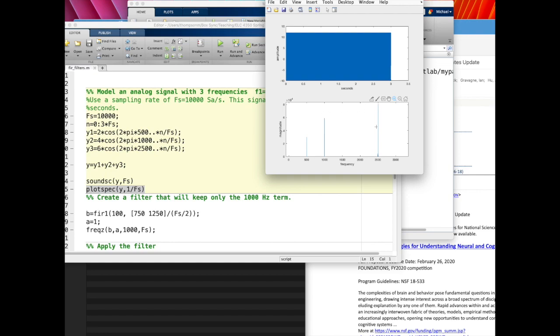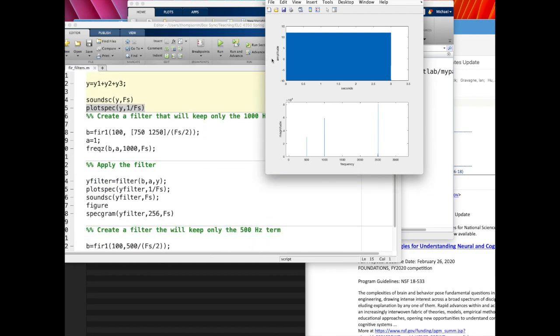Alright, so if you think about this, these really technically should be infinitely high, but this is a numerical approximation. We have a lot of data to work with, so this amplitude does get pretty high, but it's not infinitely high. And these ratios are not exactly right, but it's pretty close to this one being twice as tall as this one, and this one being 2/3 as tall as the other. Alright, but you see relative amplitudes are captured with this plot spec command. Alright, so let's get rid of that.